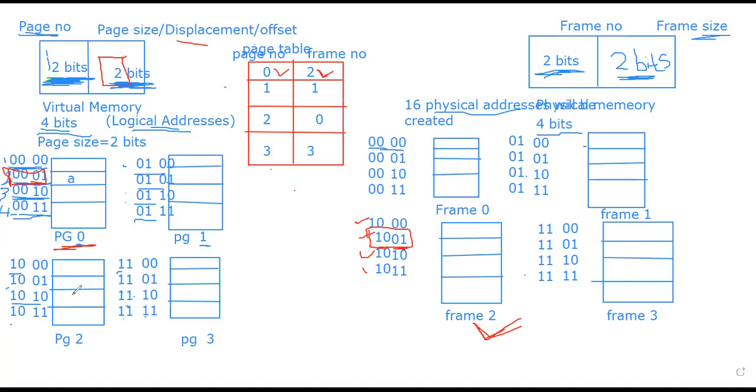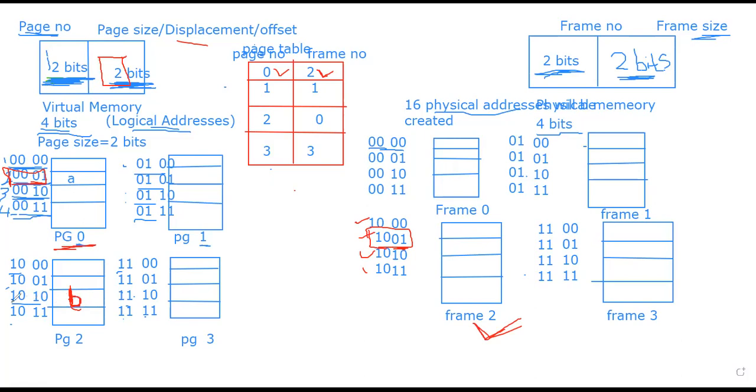I will say there is a data called B here. So this B is in the virtual memory, but it must be transferred to the physical memory. Why? Our CPU can directly access only the random access memory. Now this B is in the virtual memory, so our CPU can't directly access the secondary memory. So first of all, it must be transferred to the physical address, that means the random access memory. Therefore, our operating system should decide to which address this B is going to be transferred.